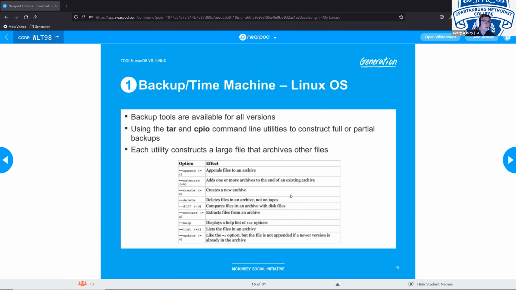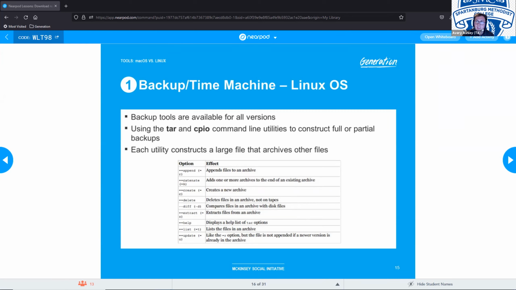Update is like the r option, but the file is not appended if a newer version is already in the archive. You'll use these at a very basic level, most likely. There will be other commands that we'll need to pick up.